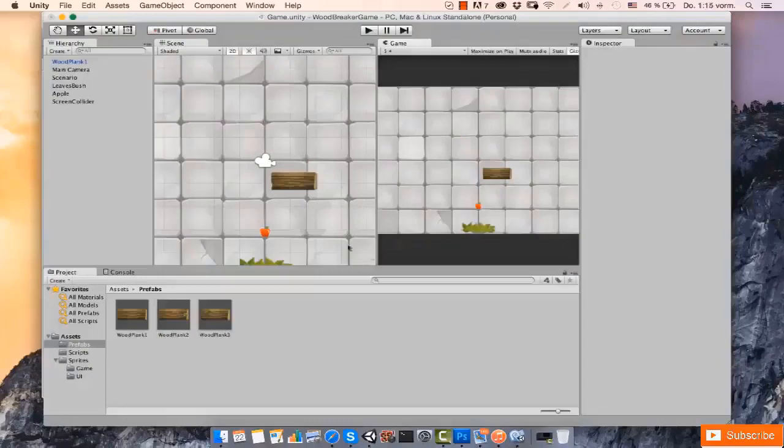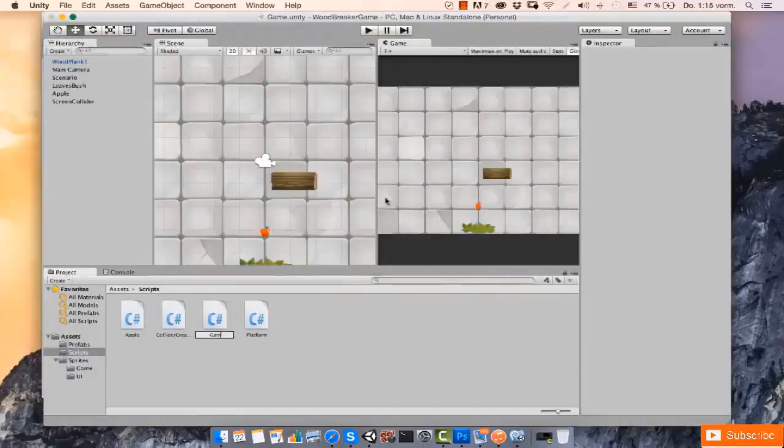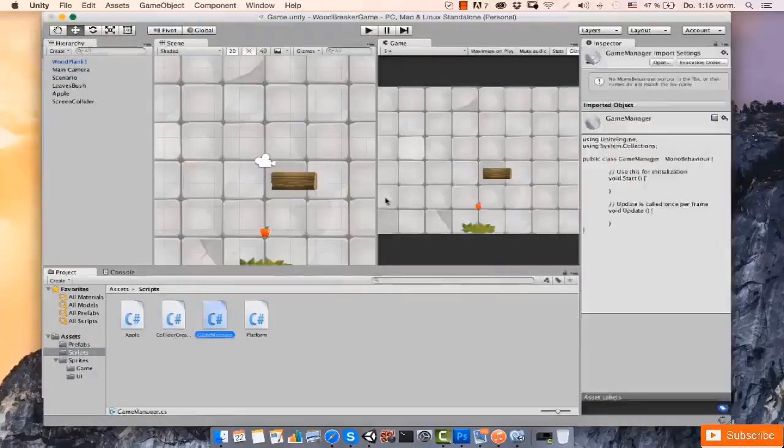What I also want to do is increase a value that holds the number of blocks that I've already destroyed. And we're going to do this in another script that's going to keep our score. So inside the scripts folder, I'm going to create a new one, and I'm going to call it GameManager.